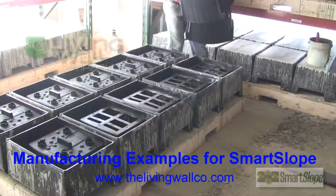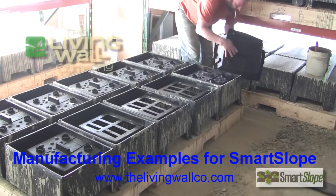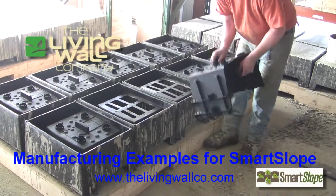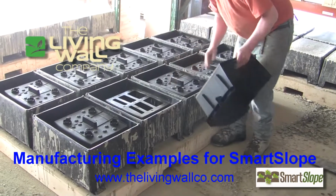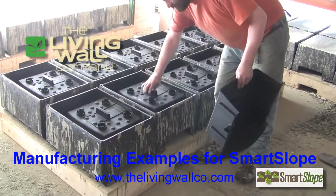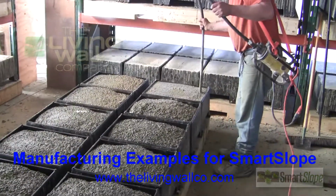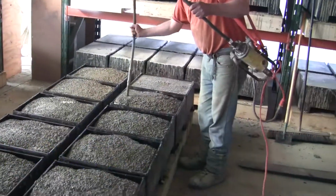Here you are looking at SmartSlope's unique two-part polymer forming system. A fairly rigid outer form that's skeletonized, and then a more lightweight inner polymer liner that becomes part of the block and completes the form. This particular shop is a relatively manual operation.